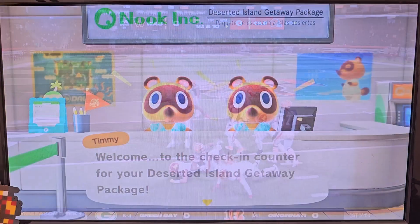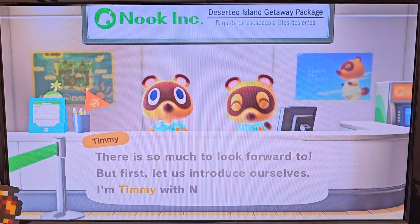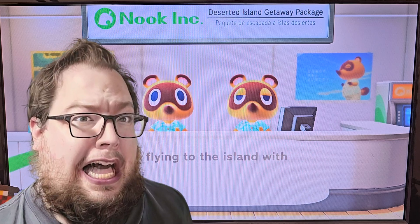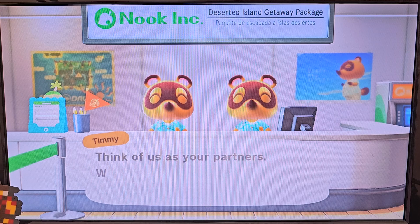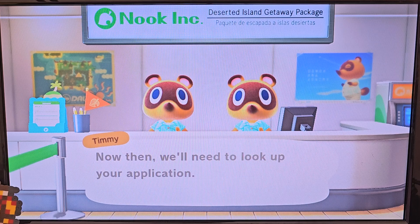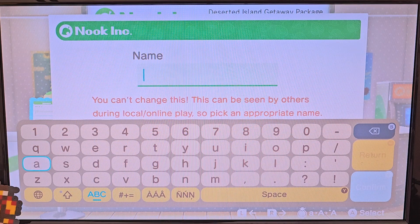And then, of course, the elephant in the room — Switch emulation on the PC. I use Ryujinx. They're not going to get in trouble because no one knows what I'm talking about because I can't pronounce the name right. I'm not a huge Animal Crossing guy — I think it's because I play after everyone goes to bed, so I don't get much done at like 11 o'clock at night. I never really got into it.